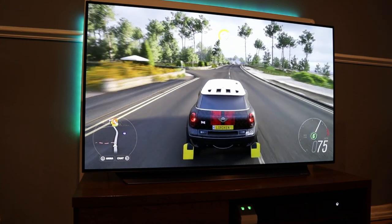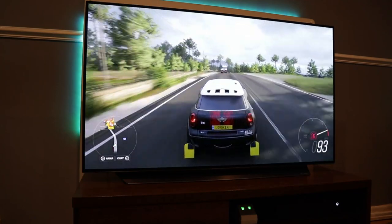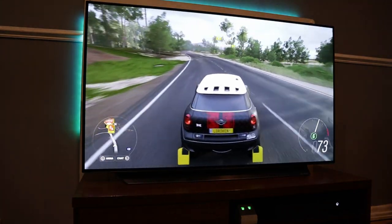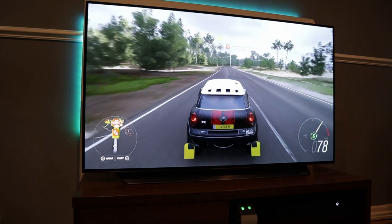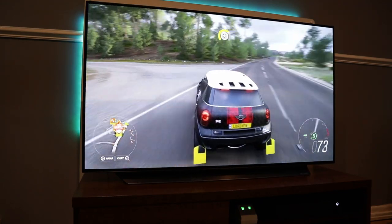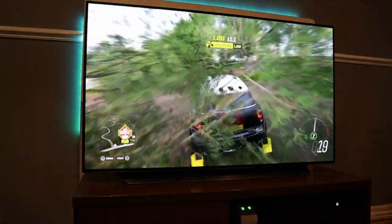The shadows and the reflections and the detail and the smoothness of the picture are really, really great. And of course, you've got real low latency in terms of controller response and the images. It just plays and handles really beautifully, as you can see. And it's going to look even better on an Xbox Series X or a PlayStation 5, of course.